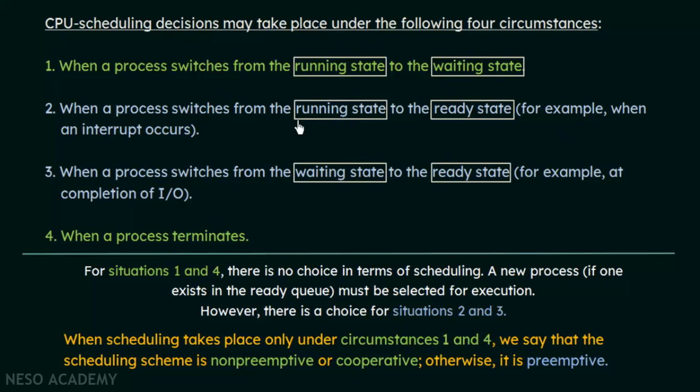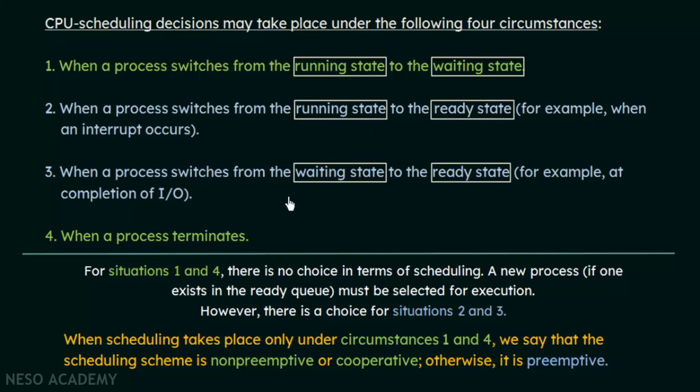So here we see that it was in a running state in number 2. It was not in a waiting state, nor has it completed, but it was in a running state and it went to the ready state. And why? It was because of some interrupt. So the process was still running and then it went to the ready state. And at this point, the CPU could be given to some other process. So we call it a preemptive scheduling because before it has completed, the CPU is taken away from it.